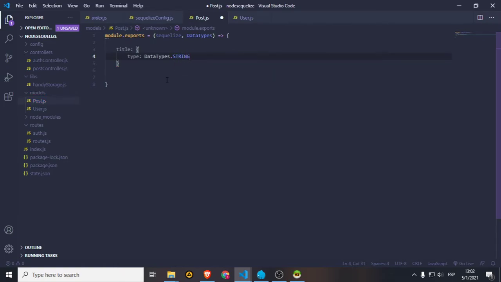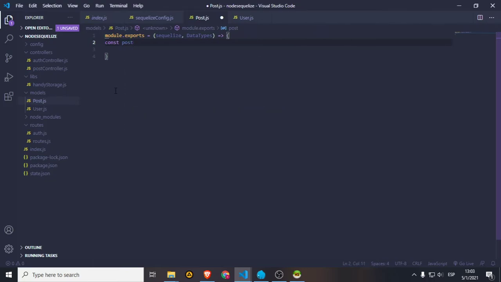So here we extract the type, and we say for the title we want the type from the data types, a string. So the title is going to be a string. Why is this complaining? Okay, because I missed something there.